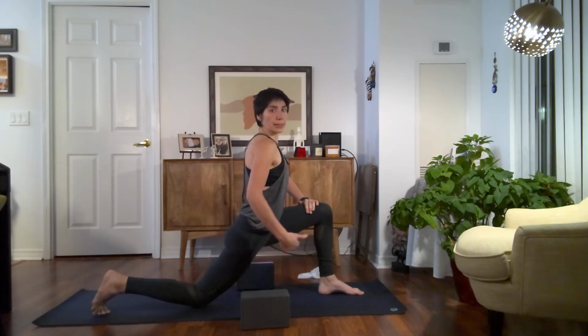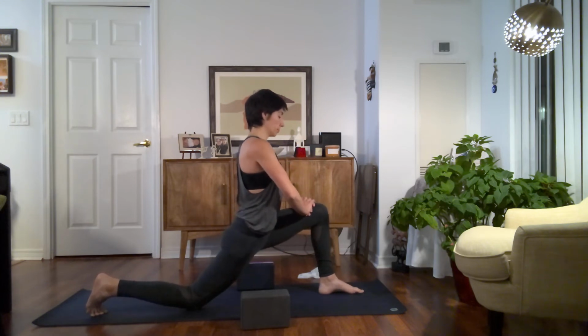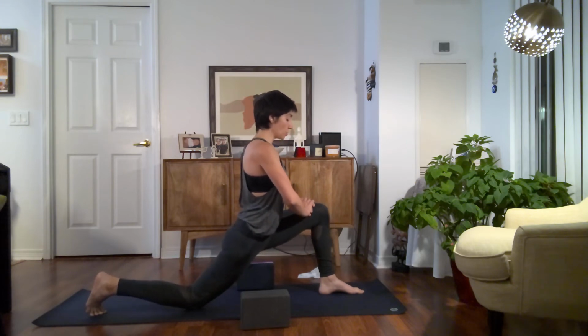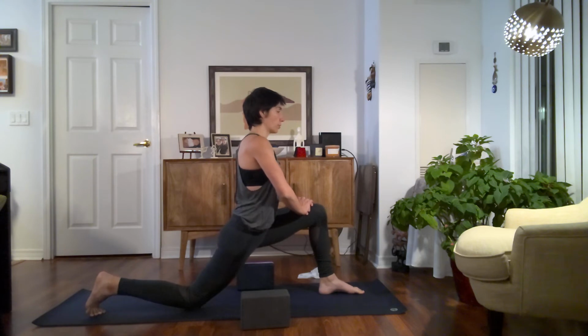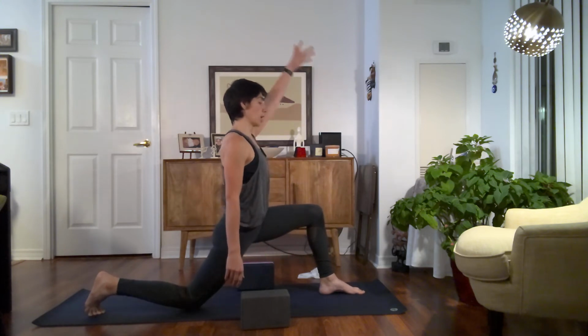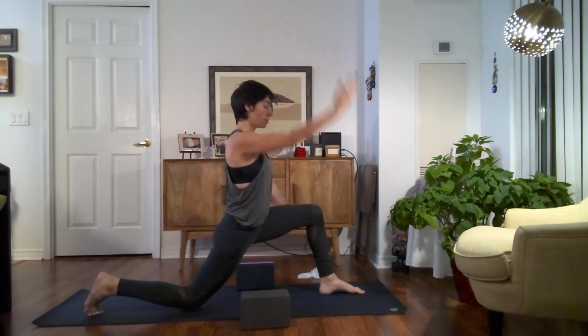You're sliding the right leg all the way back so the weight is not on the knee, it's on the top of the knee. Make sure that your knee is on top of your ankle and it's pointing towards the second finger so it's not caving in. You're pressing on the four corners of your left foot. Take an inhale. Your left arm goes up, right down, and now switch. Keep going.